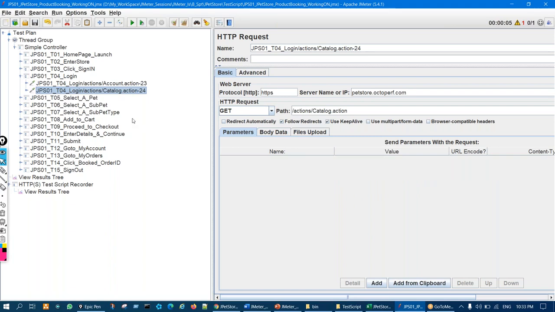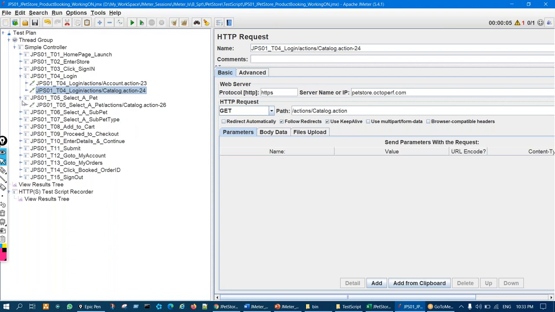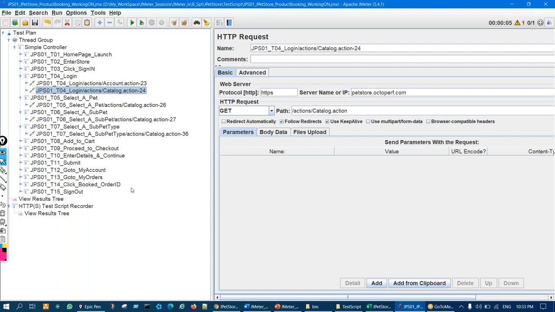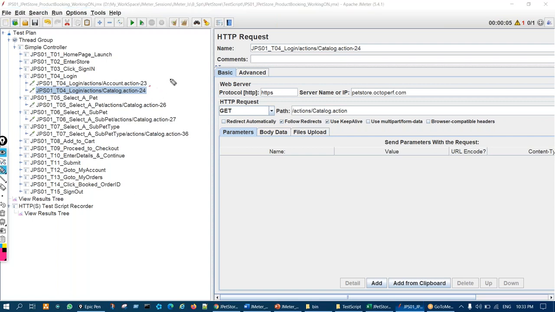And one more thing, there will be a problem in the numbering, so do not worry. What is that problem? Suppose here 23 or 24 is there, then 26 is there, then 27 and then 36. You see a gap is there. Do not get confused about where 28, 29, 30, 31, 32 went. Do not worry about that.